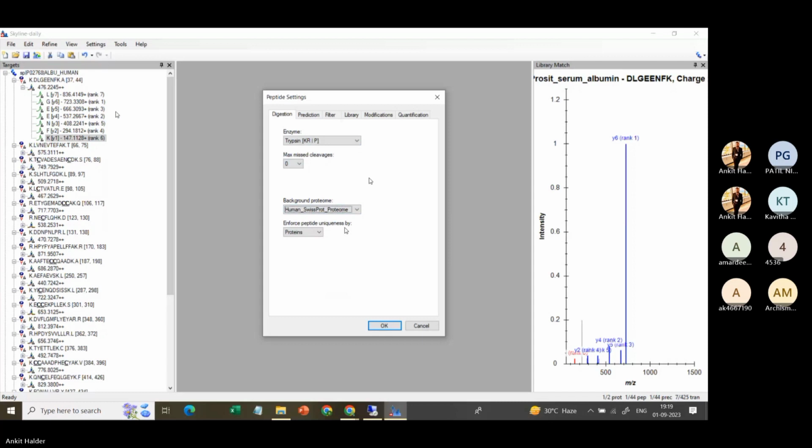Since you have all done Mascot or any other tool for primary data analysis: the ions have been generated in the mass spectrometer, and now you trace it back by generating a theoretical spectrum, taking the fragment sequence and matching it to your experimental spectra to produce the result.